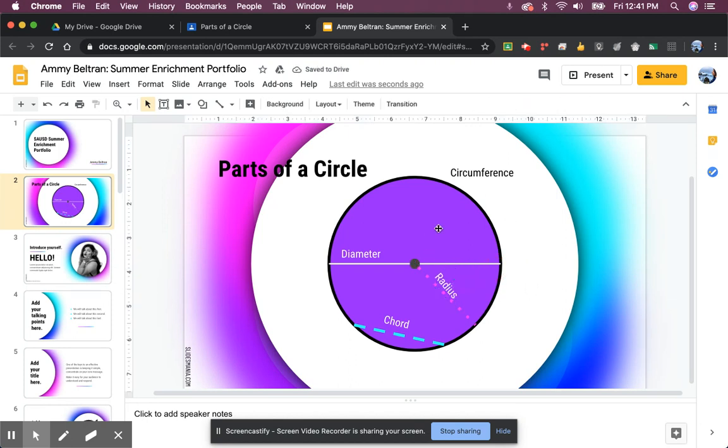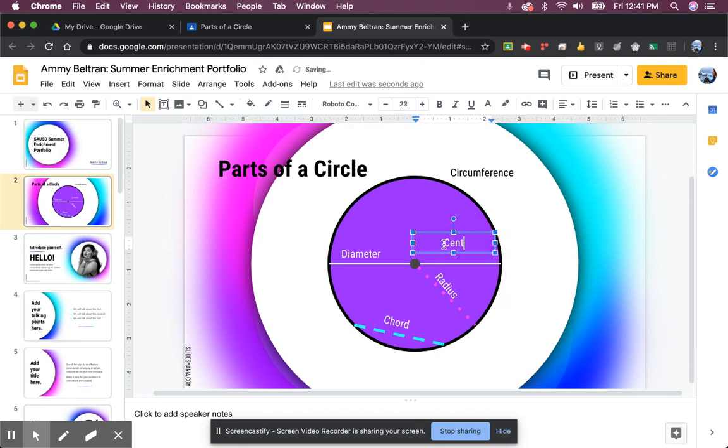Right, and my last one's going to be my center point. You can always move a text box by dragging it, or you can move it with the arrows on your keyboard as well.